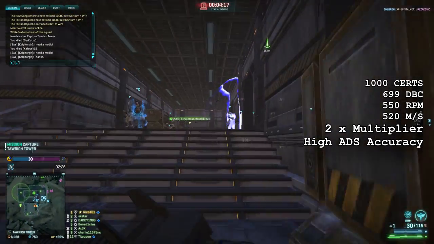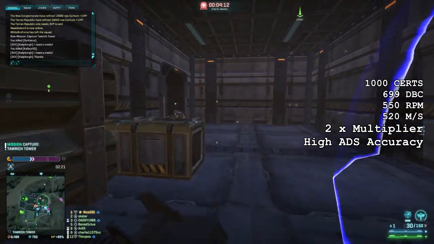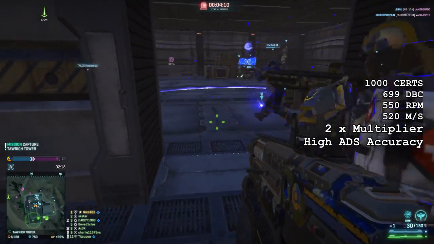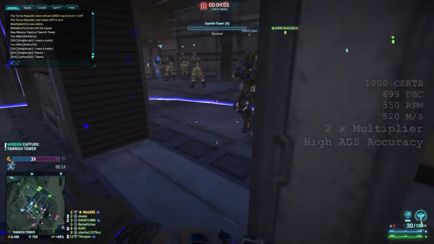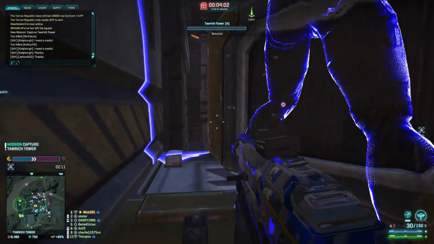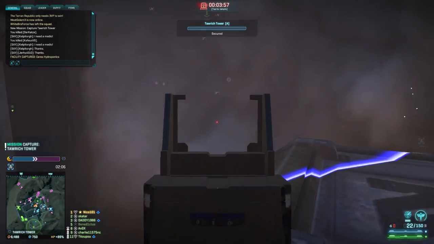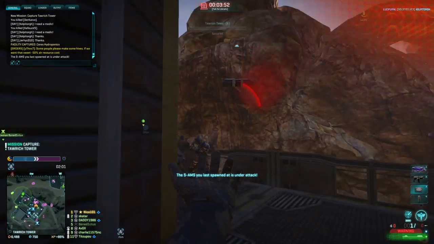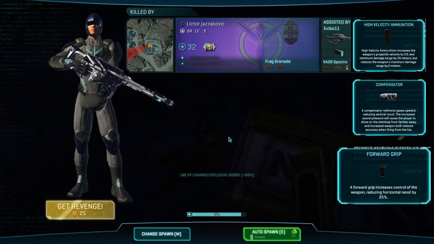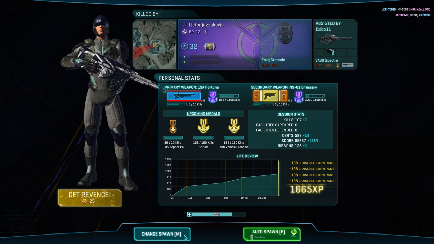It has 550 RPM, which is the same as the Razer, but the muzzle velocity is slightly lower at 520 meters a second. It also carries the same 2x headshot multiplier. It has high ADS accuracy and bullet velocity, as well as the second lowest recoil for the TR carbines. Like the Razer, it's not best served as a CQC weapon, as the low fire rate is unable to kick out the rounds quickly enough, and it's best used as a medium range weapon. The same as the Razer, you will need to equip the compensator, forward grip, and high velocity ammunition, costing an additional 300 certs also.